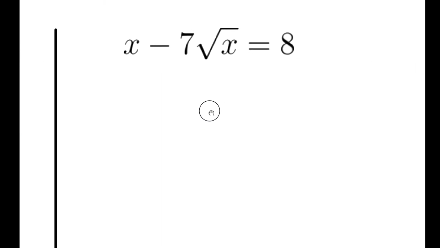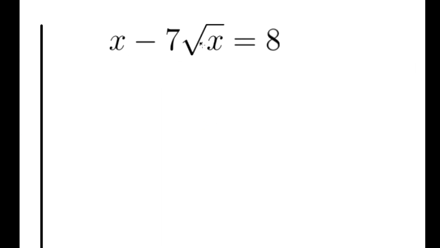All right, this next one says x minus 7 times the square root of x is equal to 8. So the first thing I'm going to do here is rewrite this. So instead of having the square root, I'm going to have x to the 1/2 power. And this is going to be equal to 8. Now, the thing I want you to see on this 1/2 here, if you multiply it by 2, you end up getting the power over here, which is 1. Okay, so that shows that this problem is actually a quadratic structure equation.